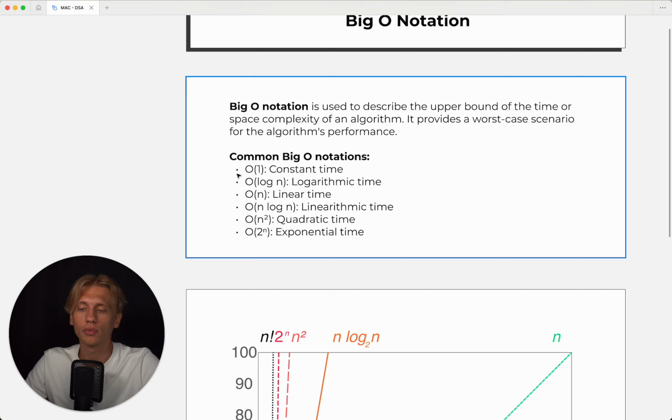There can be a level of constant time. It means that regardless of the size of the task, it will be accomplished in constant time, right? There will be a specific fixed number of steps that you need to take to perform the operation. It's the best performance you can get. Then you have logarithmic time. We are going to look into examples of logarithmic time algorithms a little bit later on, so don't be too scared. And there is linear time.